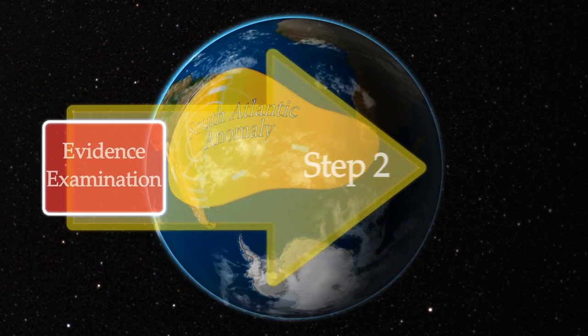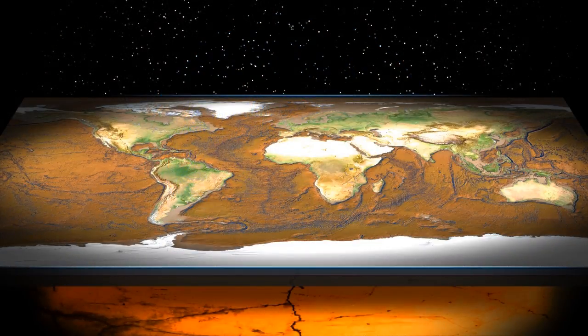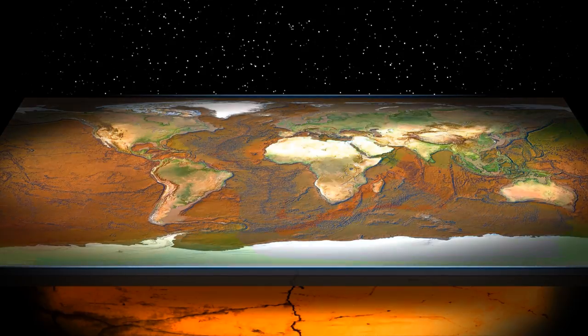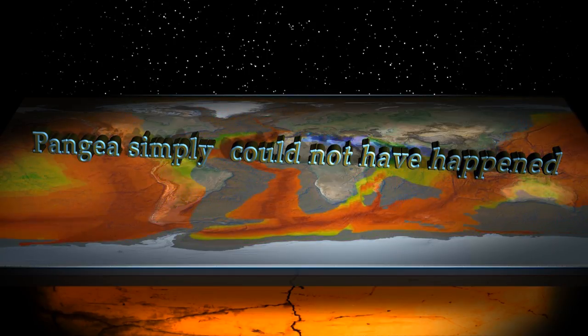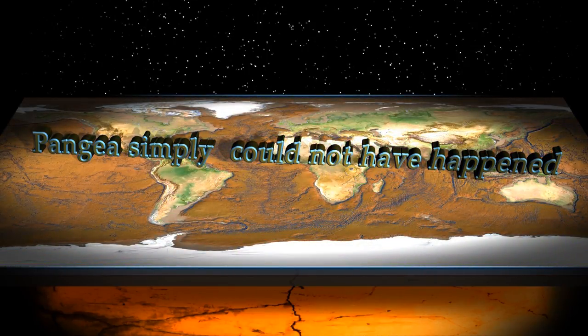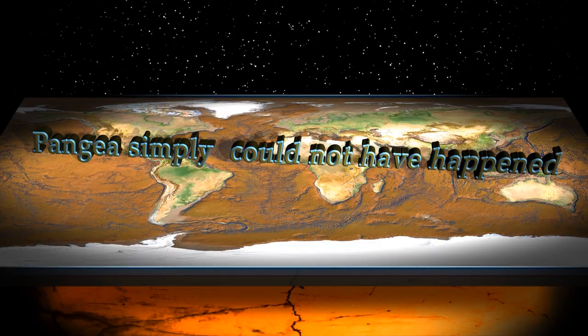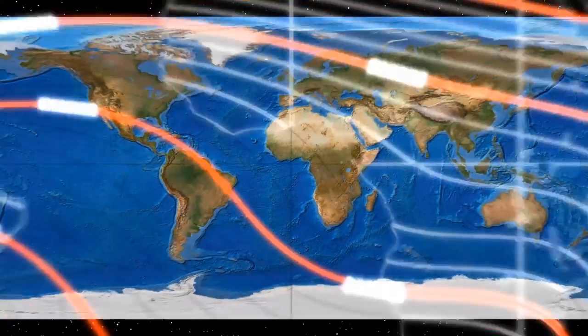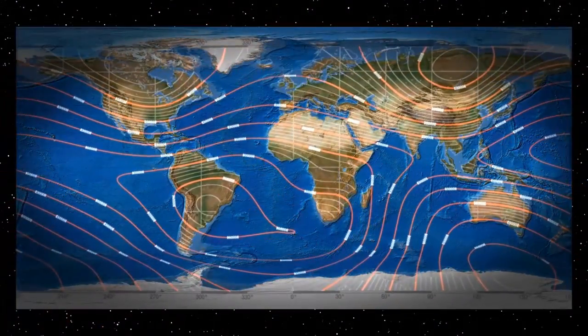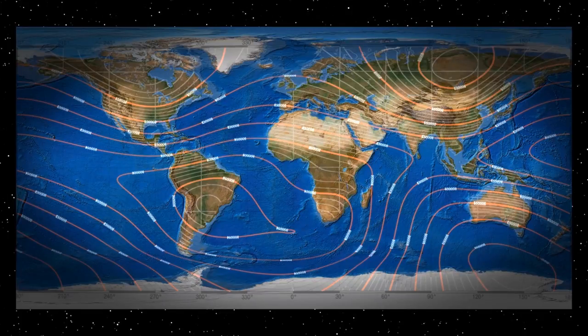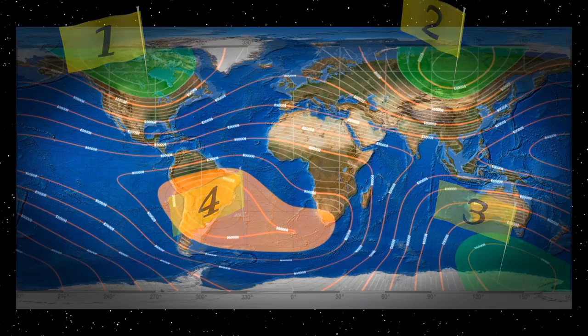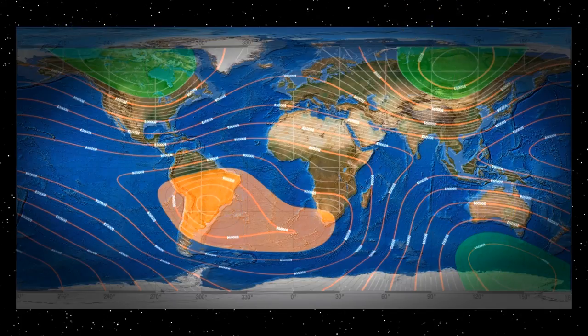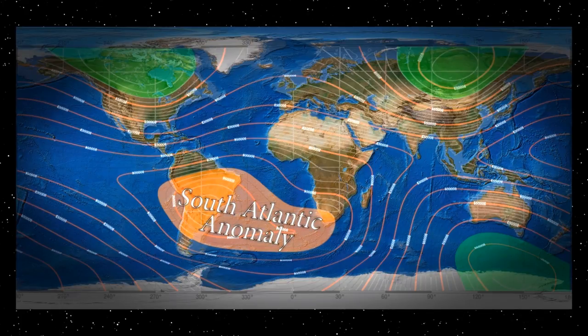Now this leads to our direct evidence examination. Evidence collection has led this investigation to surmise that the complete East to West separation across the Atlantic in the Pangea model of plate tectonics simply could not have happened. It was only postulated before any undersea mapping and data gathered in the last 50 years. What I see as the main fingerprint on planet Earth is the US-UK world magnetic model's main field total intensity map. And to simplify this and develop an investigative hypothesis, this appears to have four corners of the Earth, so to speak, marked clearly by these loops. Now three of these spots are extra dense, marked by the highest values. And the one, the South Atlantic anomaly, is marked by an ultra-low value.